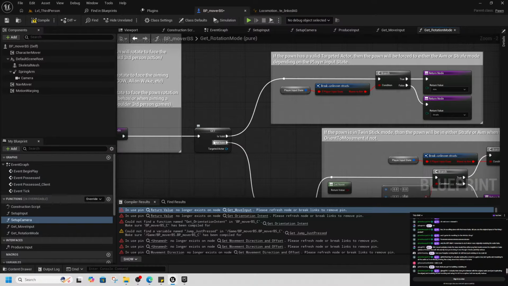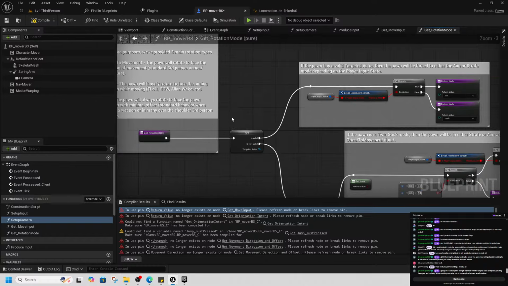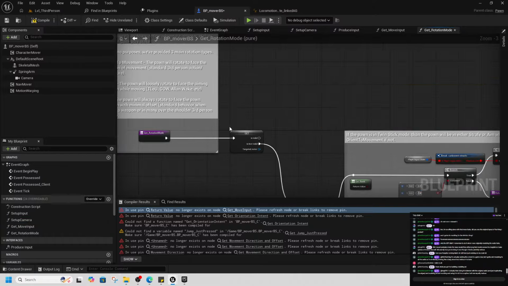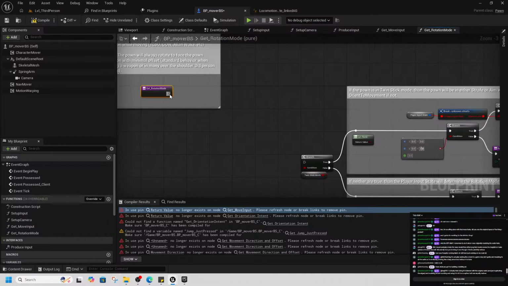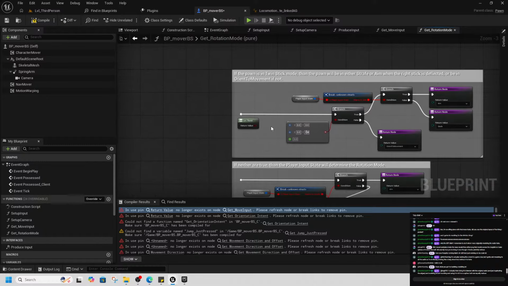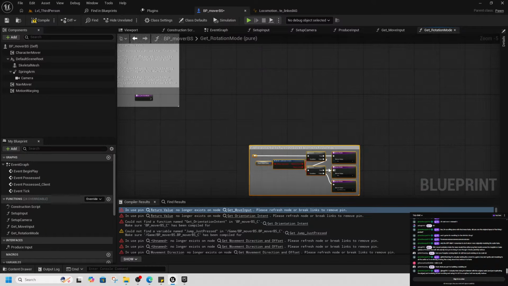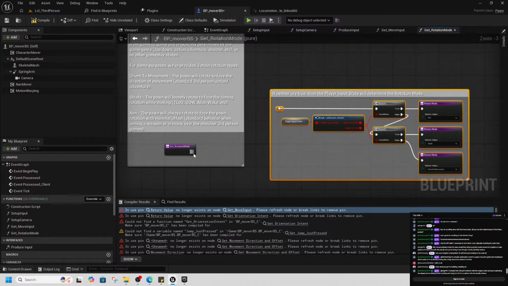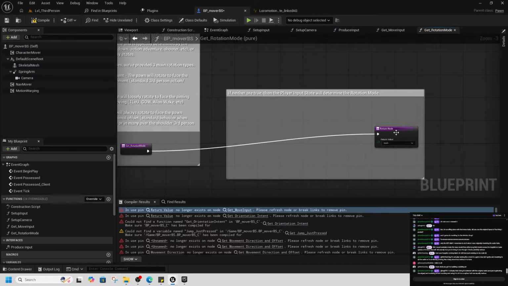Let's just assume. So this is about target actor. We're not going to have a target actor. This is about twin stick. We're not going to have twin stick. So it's just this, and we don't have an input state. So let's just always assume that they're in strafe.